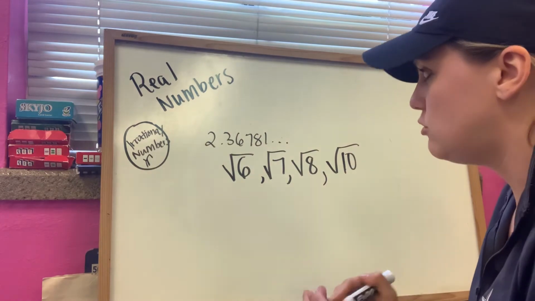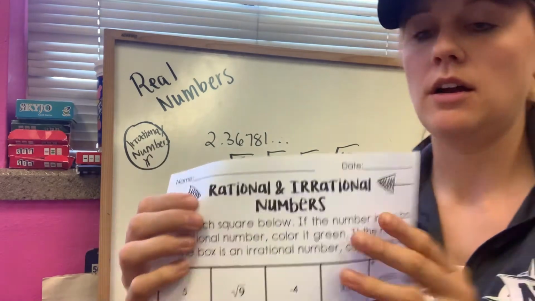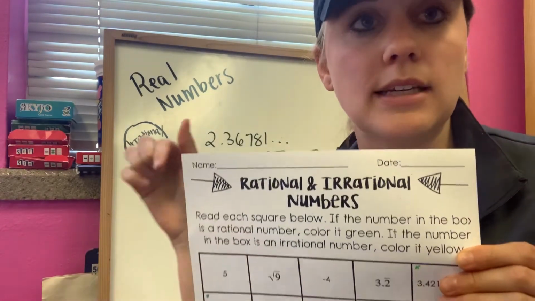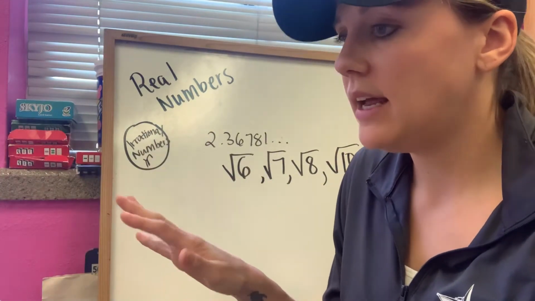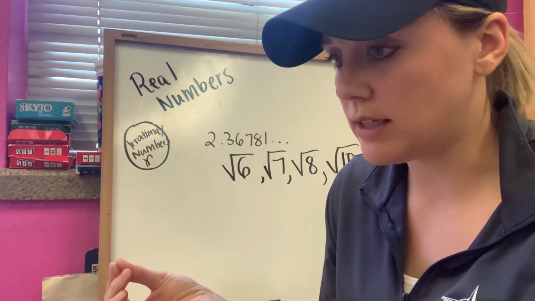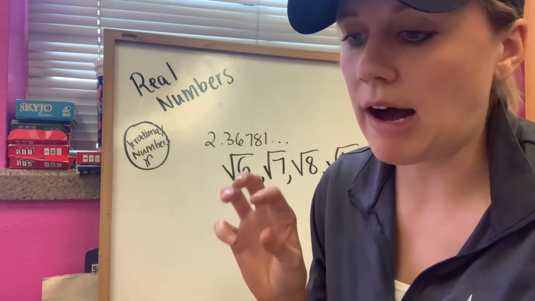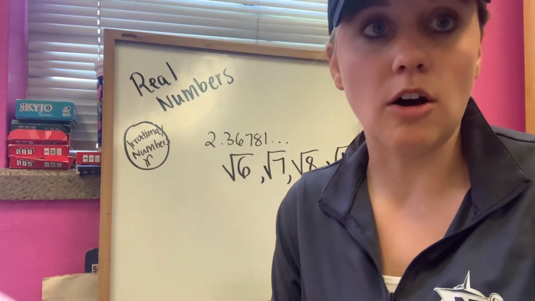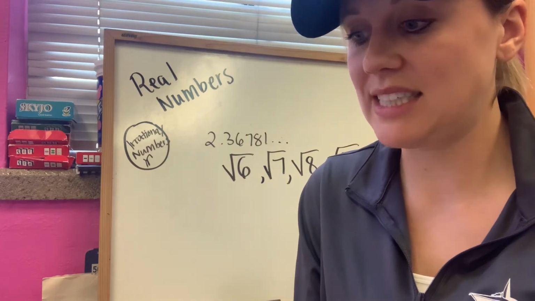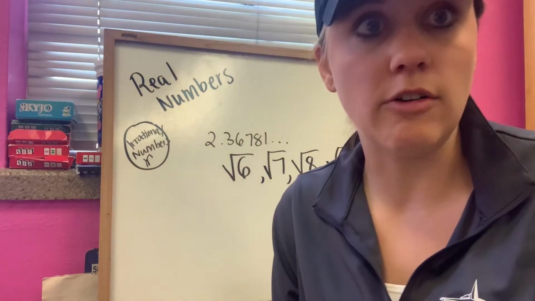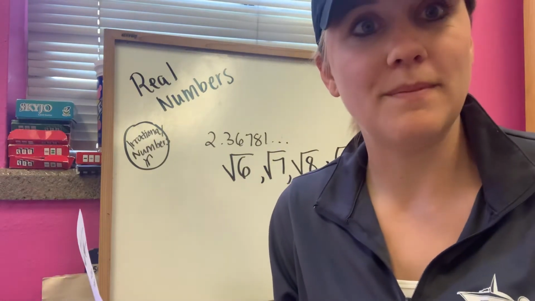So what I'd like you to do now is print or take out this paper, Rational and Irrational Numbers. It's going to be in the folder below. And I want you to just look over these numbers real quick. And in class, we would maybe color the ones that are irrational a different color than the ones that are rational. But maybe just write an I in the box for the ones that you think are irrational. There's going to be 6 of them on this paper that are irrational. And then I want you to unpause my video and then I'm going to go over them. Okay? All right.